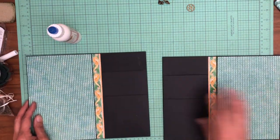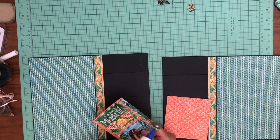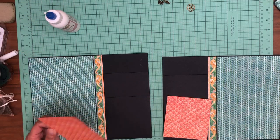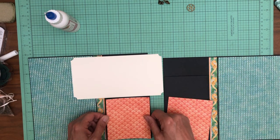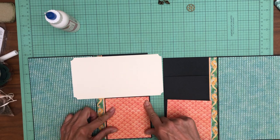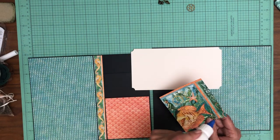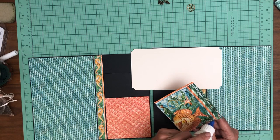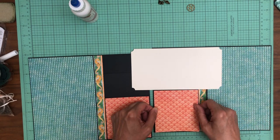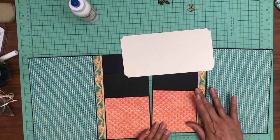So now let's go ahead and start focusing on lining the pockets so that we can take a look at what it looks like with those tags in. So I need a little contrast here so we can see the edge of this pocket. Okay, I'll do this one. Oops, too high. Okay. There we go.